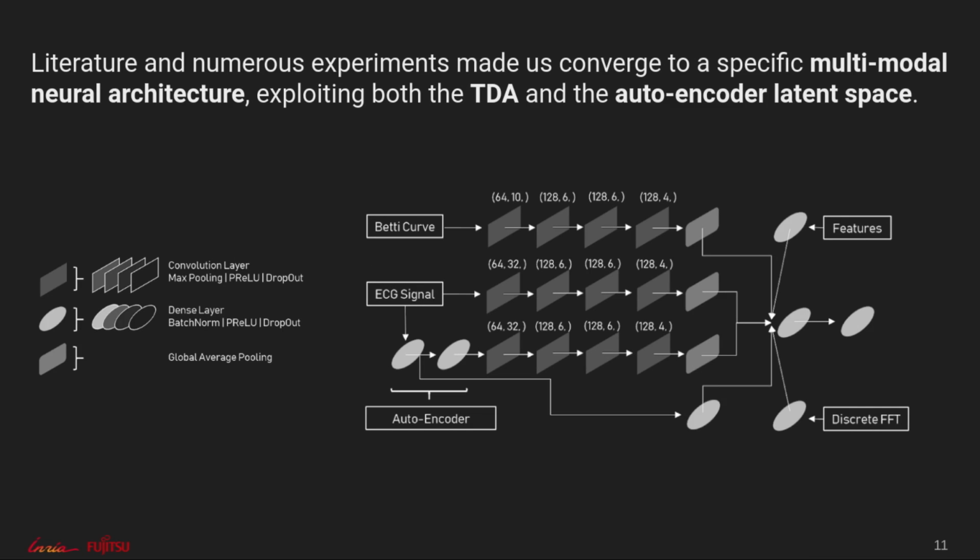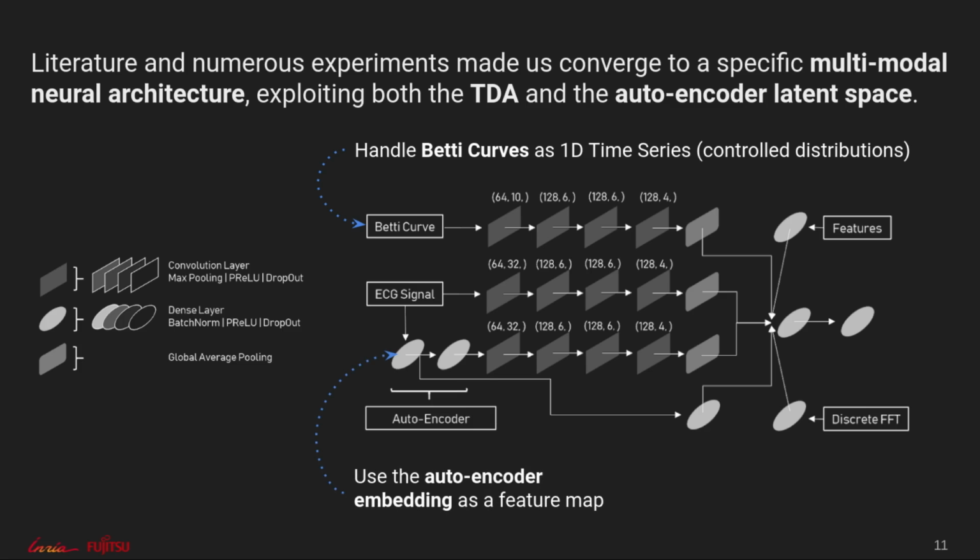It consists in a multi-model neural architecture exploiting all the elements we have been listing here so far. On one side, we have the Betti curves inputted in the network as windowed time series into convolutional neural networks, while the preprocessed ECG signals are fed into both a CNN and our fully connected autoencoder. The latent space is exploited as a new feature map, while the decoder part of the autoencoder is fed into a subtraction layer with the raw input, then fed into the CNN model. Two simpler feature maps are added to the concatenation layers, which are the basic features we talked about previously. Would it be the FFT coefficients extracted from the raw signals or the extrema?